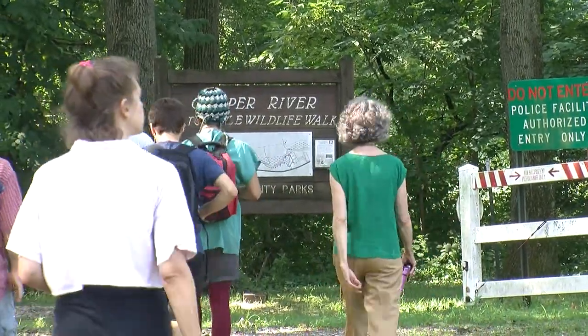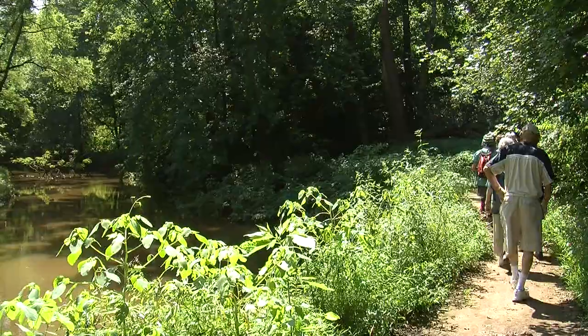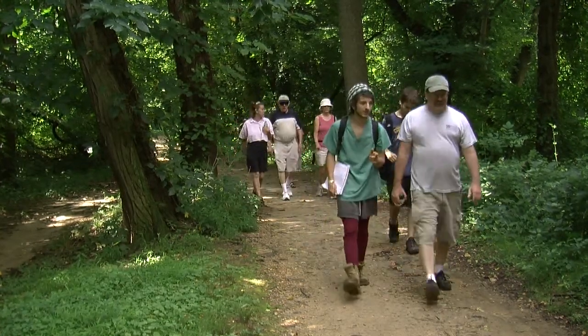Camden County has an extensive park system and Michael encourages everyone to take advantage of the natural world around them. Camden County has a beautiful park system — I've been involved doing stuff with the county for the last 15 years. A lot of people are familiar with the park trail systems, but we've had quite a few folks who lived in the area and never walked around Hopkins Pond or along Park Boulevard, even though they drove past them every day for 40 years. It's great to bring residents out to see what their tax money preserved and pays for.